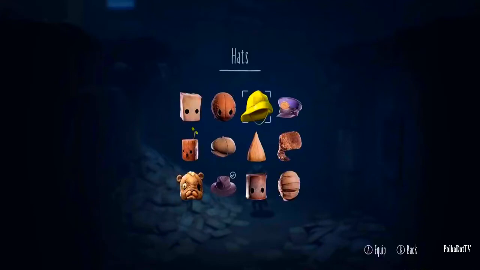Two of the hats are part of downloadable content: the Mokujin hat, which you will start with if you download it, and the gnome's hat, which you can pick up in the first mission. Eight hats are found in the default game's first four chapters, and one is given for completing the final chapter. Okay, so let's jump into the first hat.